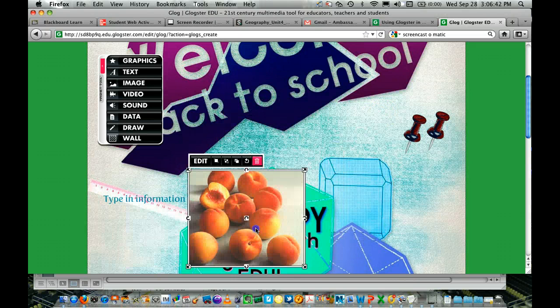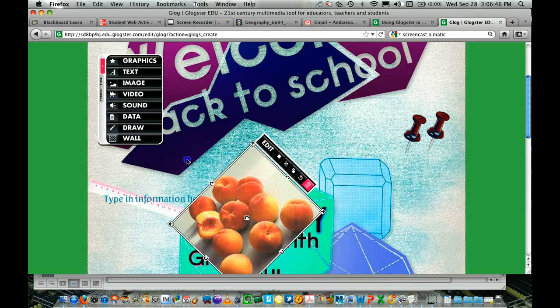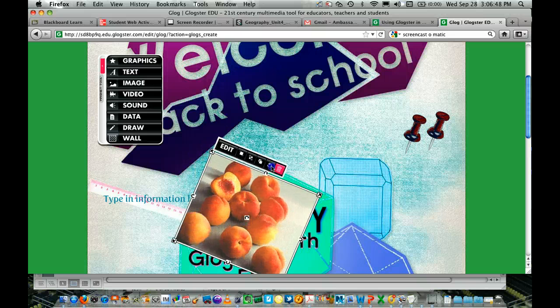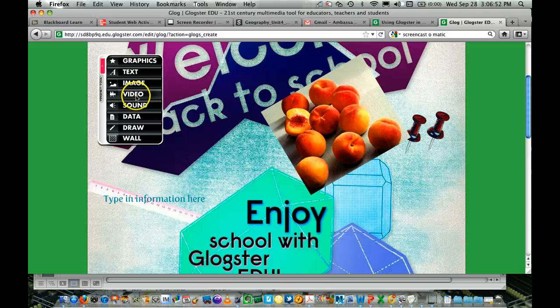I can move these around. I can change the tilt on it to whatever degree tilt I would want. So let's say I really want that here. And to go in and insert a video, I have a few options. I can insert a link to a YouTube video and put that YouTube video, almost embedding that into this poster. Or if I wanted to record my own video or upload a video, I could do that here. Same thing with sound. If I wanted to record a sound, perhaps me talking about the colony of Georgia, I could do that here as well.